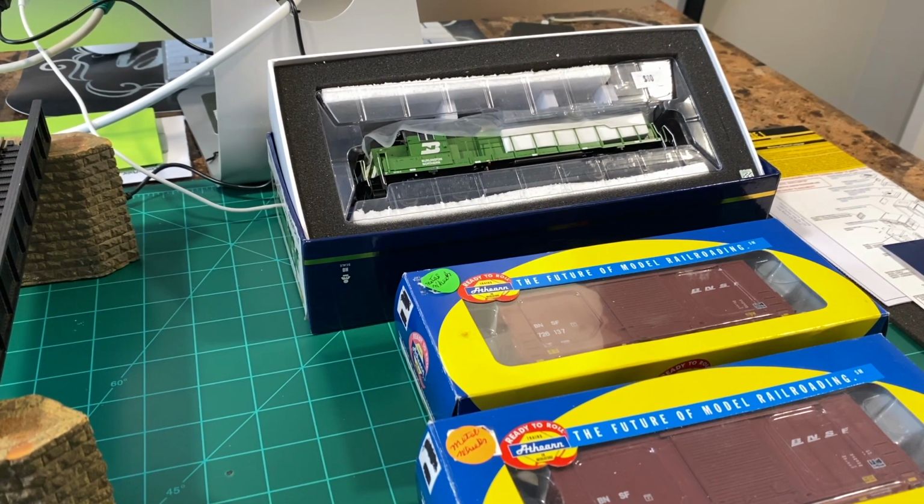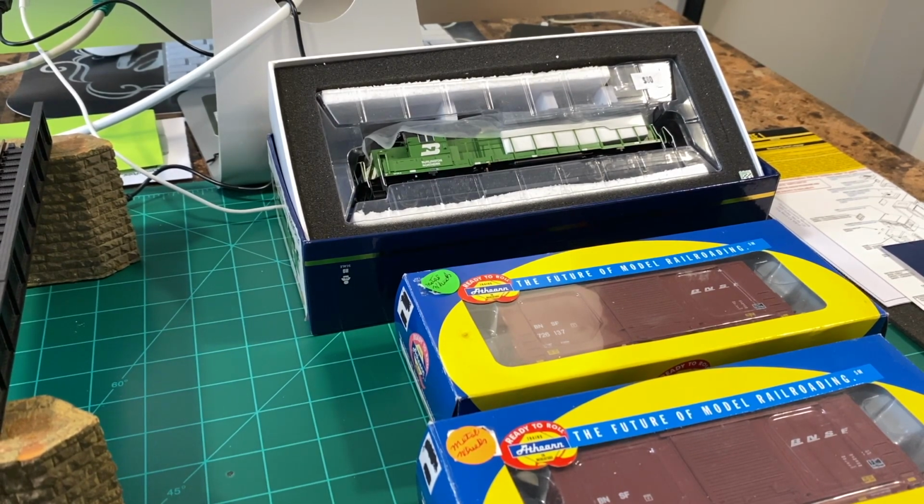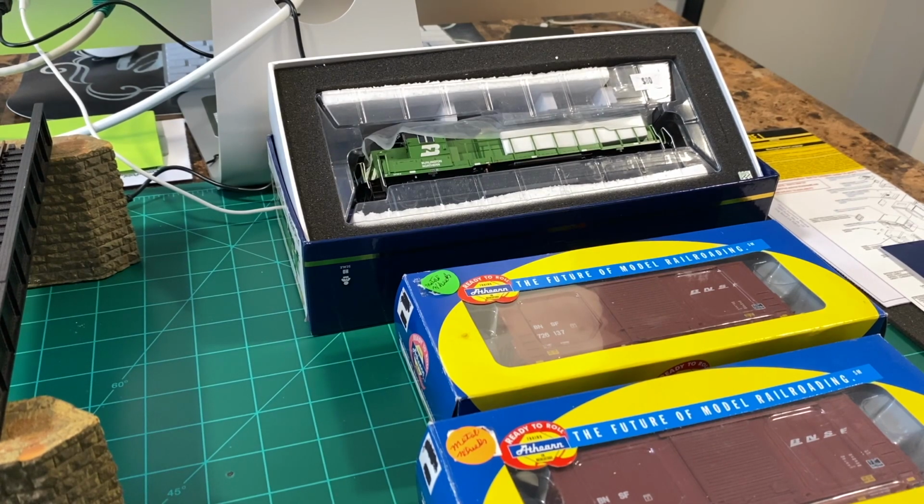So anyways, that's what I bought today. Like I say, there were a lot of people there, and there was a lot of O scale and some G scale and tons of N scale. This show was quite large. It was for sure a whole basketball-sized gymnasium, maybe two basketball courts big. And there were hundreds and hundreds of people there. It went for 5 hours. I only stayed 45 minutes. I got there 15 minutes before they opened, and I stood in line.